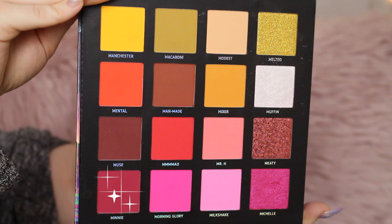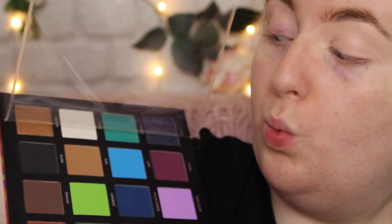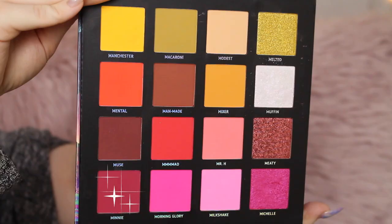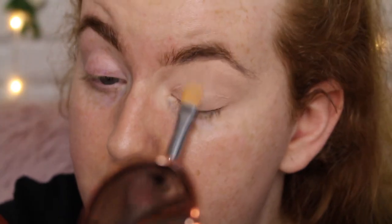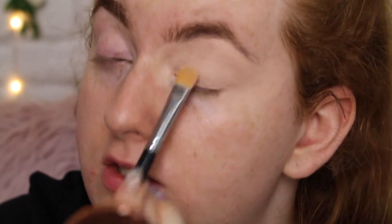I really want to use the pinks and purples. I really love the colour Minnie — it's like a raspberry colour, and honestly when I saw it in the palette, this is the main one that drew me in because I don't have a colour like that in my whole collection. Let's take off the seal together. I'm going to go in with the shade Minnie straight off the bat. A lot of pigment just came on the brush real quick — there is quite a bit of kick-up in the pan from just two dips. I'm going to tap off the excess and apply it to my lid.